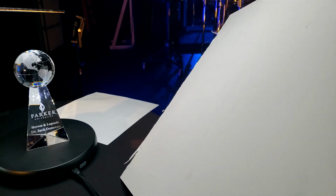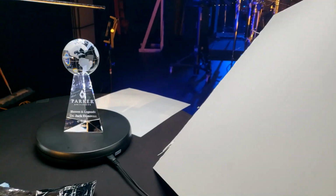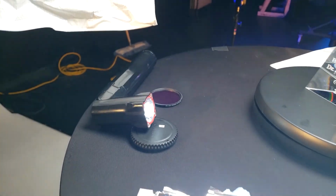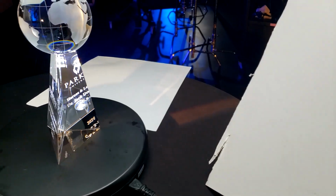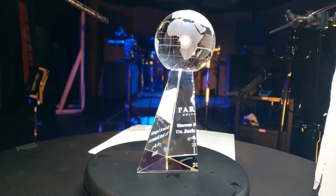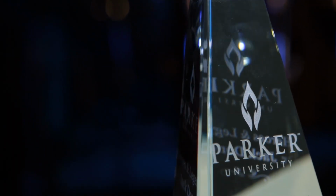Little bounce to get some of the reflections, as well as this, and a little handheld flashlight, along with a little piece of white paper back there. That way when you shoot it, you'll see all these different types of white textures going across this clear glass.